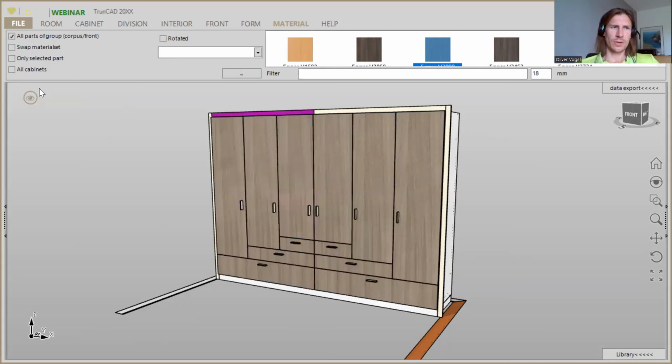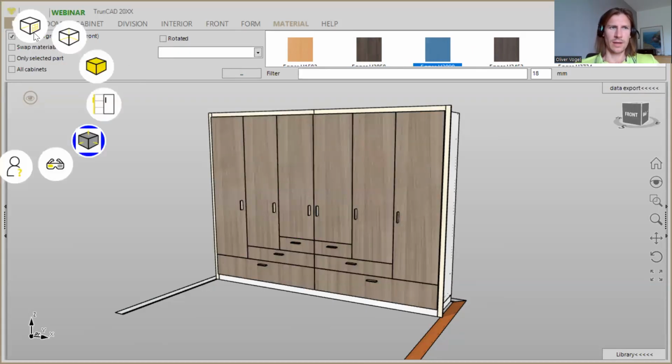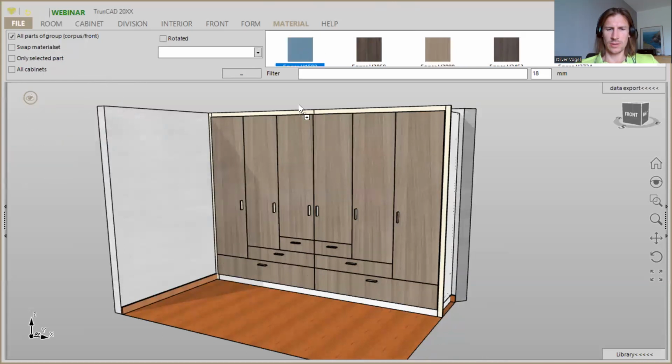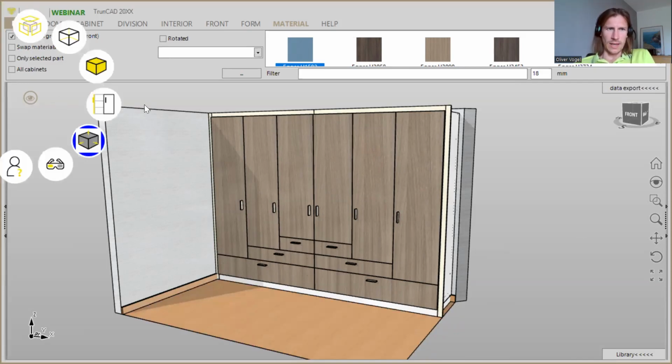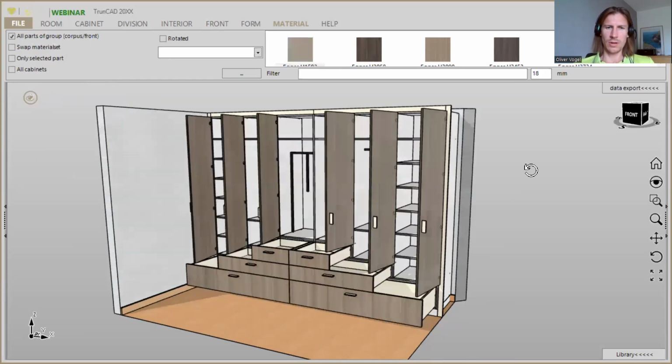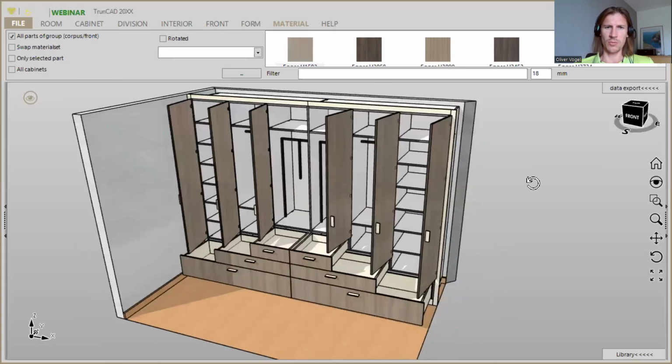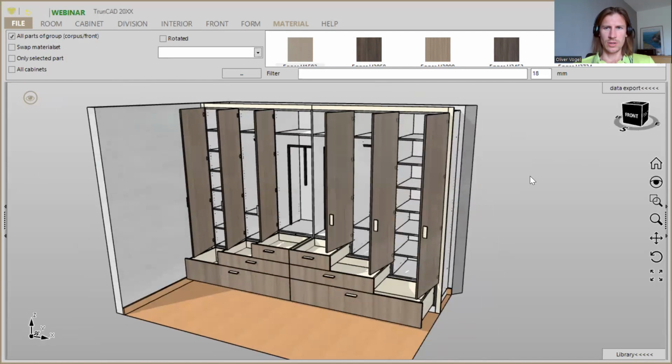All right, yeah, now you can also click on the eye and draw the room. And for sure, you can also change the texture for the room to present it to your customer. Yeah, you can also click an eye and draw the fronts open. And yeah, you see now our interior setup, our drawer boxes, and that is it.